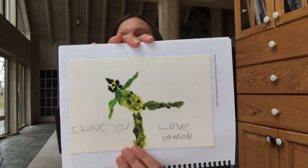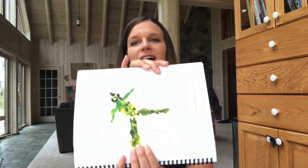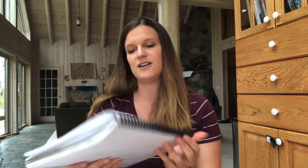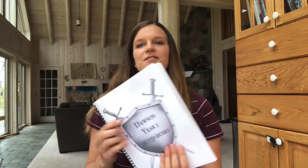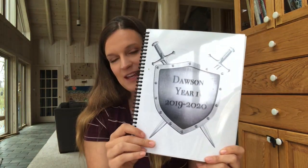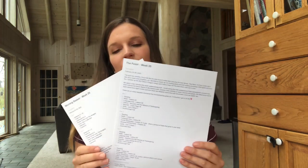His narrations are really starting to get super long, which is why I started typing them out. This was his nature study — he found a frog recently that he was just thrilled about. He wanted to tell me the story about how he caught it and wanted to paint a picture of it. So that's kind of a good in-depth look at what we did for our school year and how I documented it. I basically have this book I've created as a little keepsake that has a good snapshot of what he learned this year. And then I have our day-to-day stuff saved in a PDF on my computer with all of my journal entries. I love the way all of this turned out — I hope this was helpful for you, and if you have any questions, as always, please feel free to reach out.